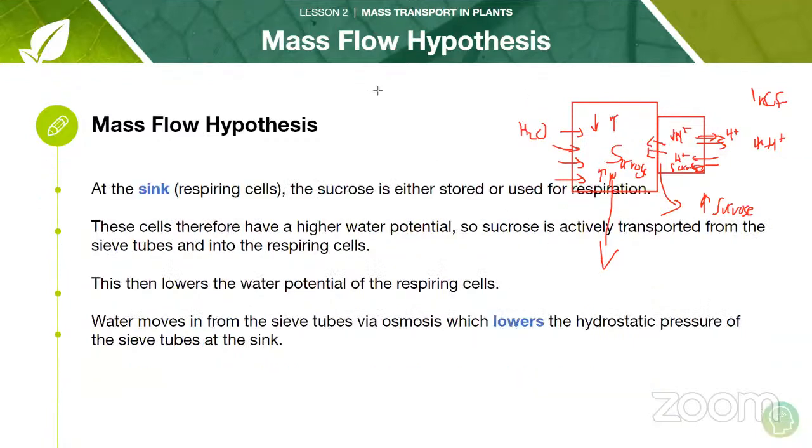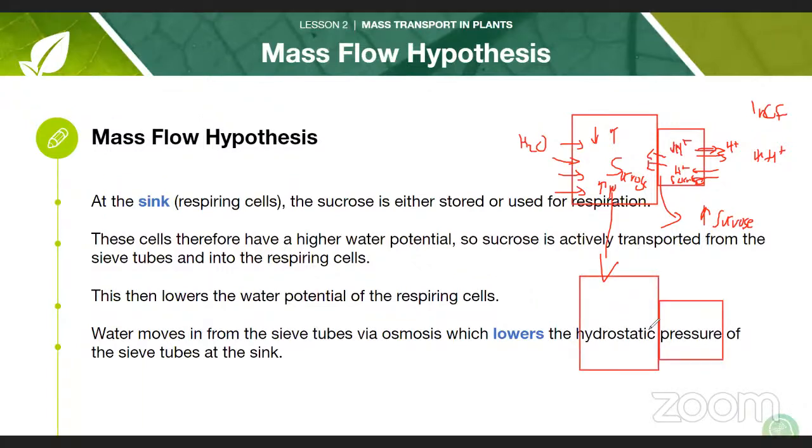At the sink, simply put, the exact opposite happens, but not with protons. Sucrose can diffuse out because, again, there's lots of sucrose here, less sucrose in the cell. Immediately as sucrose diffuses out, it becomes used up or it gets stored. So the sucrose concentration in the cell is always maintained as low because the sucrose is always being used up or stored. That increases the water potential here, which causes water to move back out of the phloem itself. And now you've got this recurrent cycle of this happening.